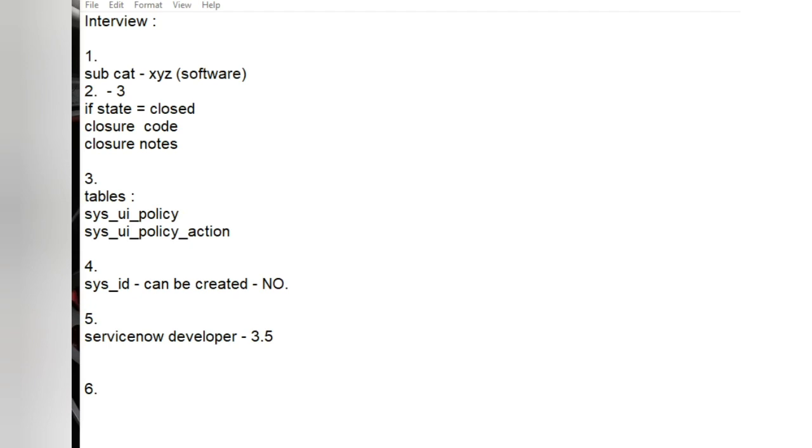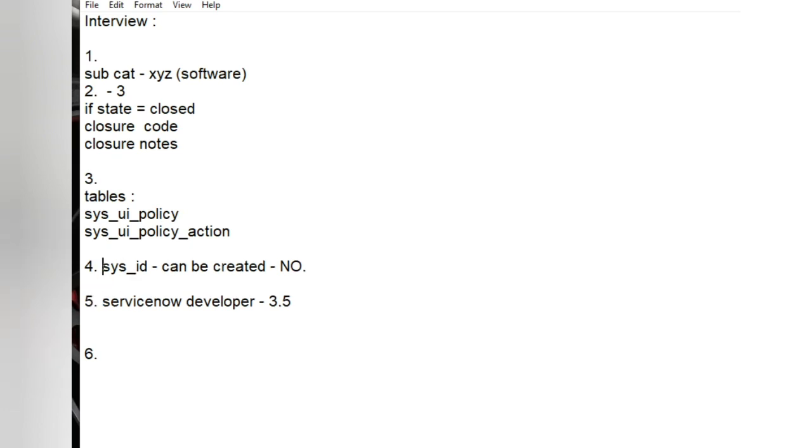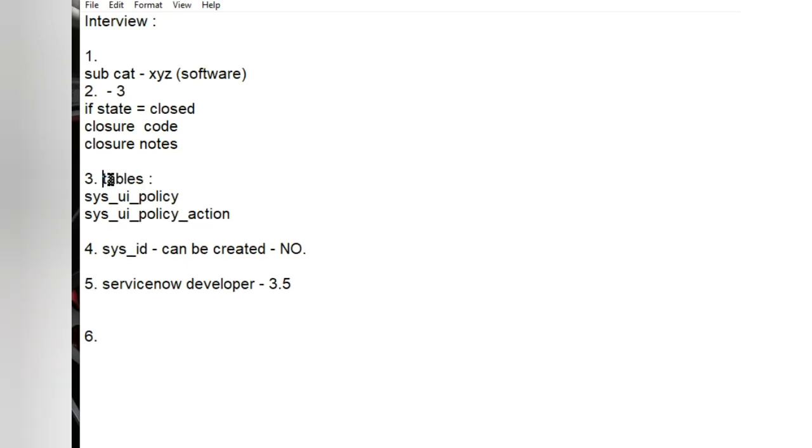As a developer, is this only your work, or what else do you do? When you say half an hour, I'm not asking only how much time it will take to develop, but how much time you will take to work on this story. Based on the story points, sir, it will be allocated. So she wants to try that.